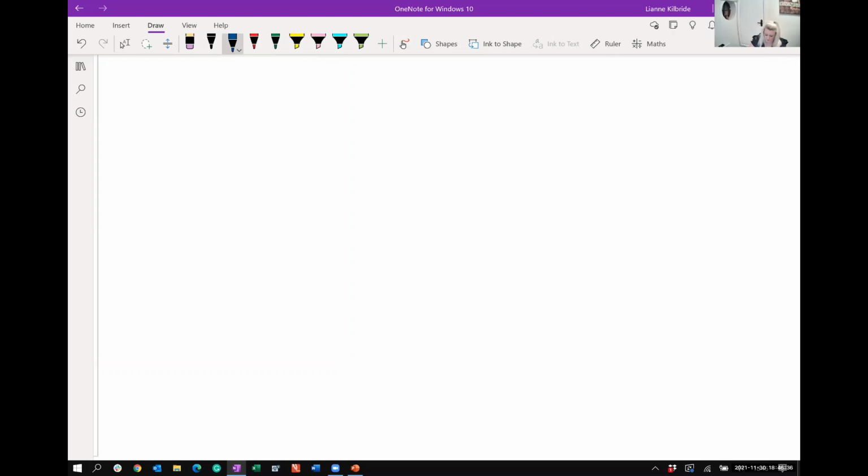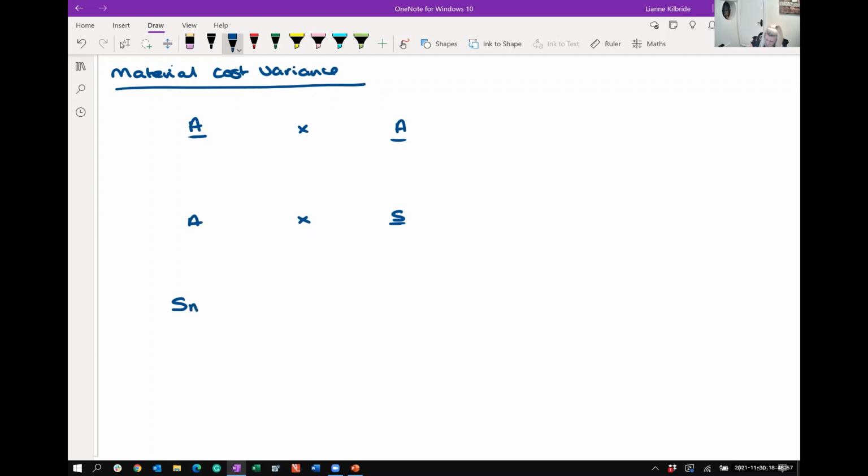So for those who were with me, if you can remember, first of all, we'll look at the material cost variance. What we've got is A multiplied by A, and then A multiplied by S, and then we're dealing with, remember, SAC multiplied by S. So that's why we call it the AS method, because it's like 3 A's and 3 S's, but just remember this corner one, we have to change that to SAC. So what we need to do is put the figures that we know about in the table.